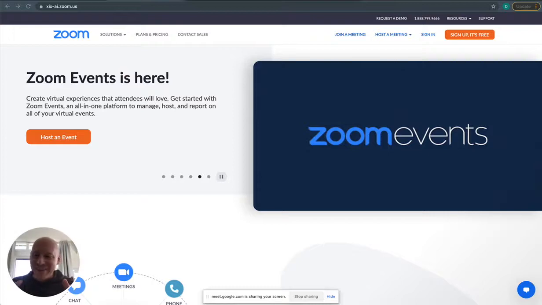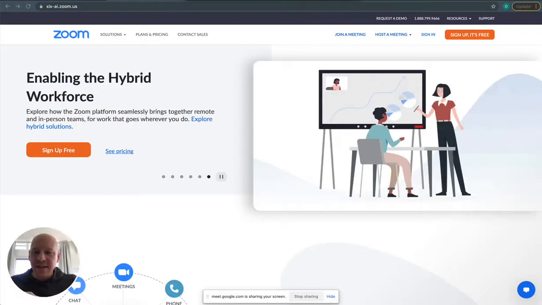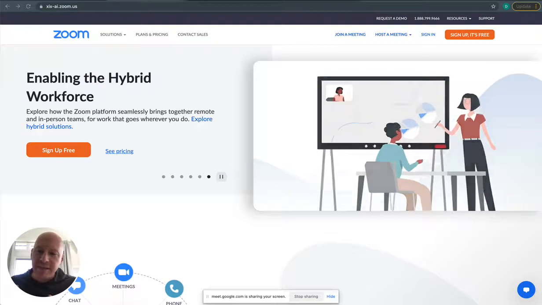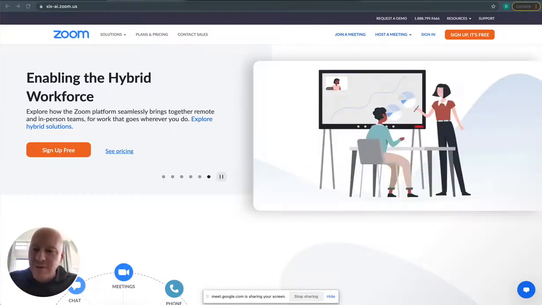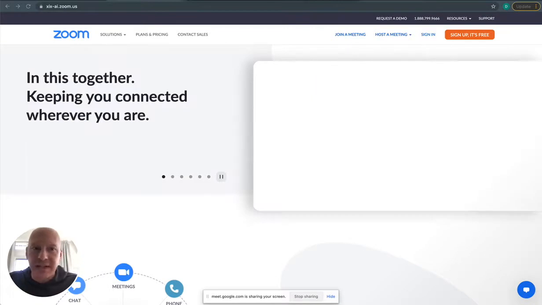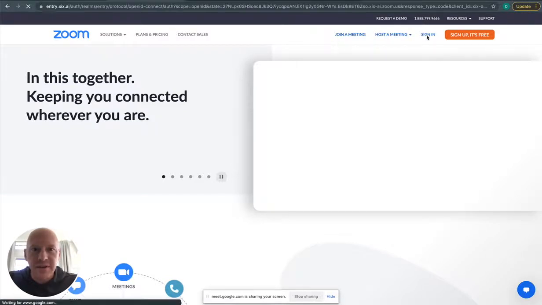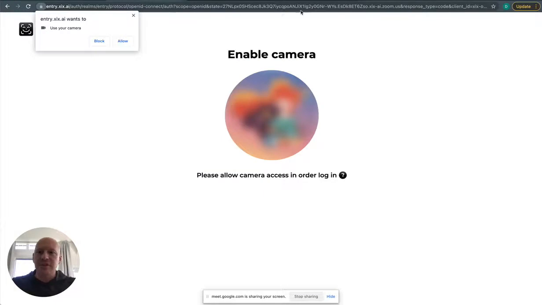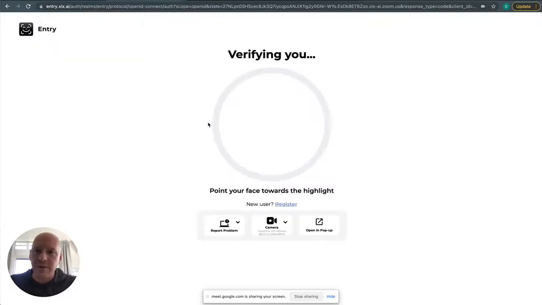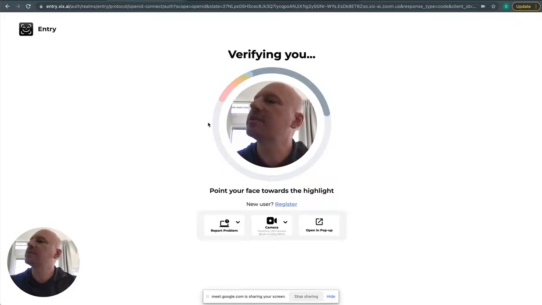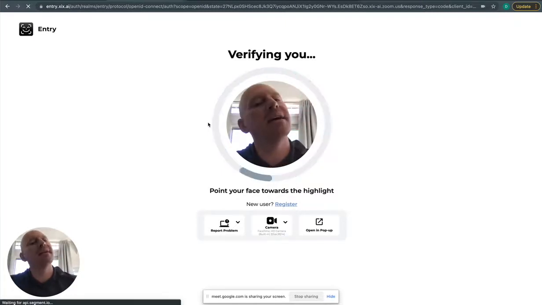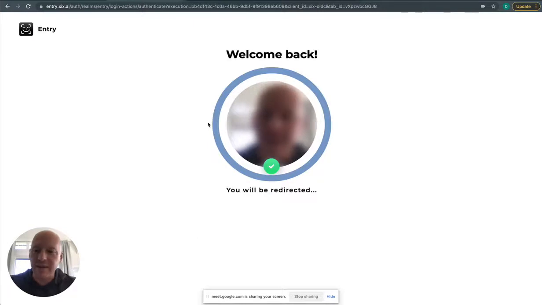Okay, so we're back because another really cool thing just happened. Emil, you were telling me that you've basically set up almost every SSO based system to also use Entry ID, like Zoom, for example, right? I can hit sign in here, and instead of needing a password, let's give it a try. It asks me for Entry. Great, I will allow Entry, and let's see if it can verify me. I'm going to look, I'm going to look again, and I'm in. That's awesome.